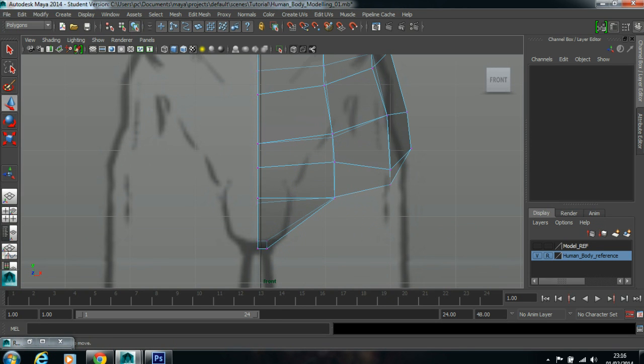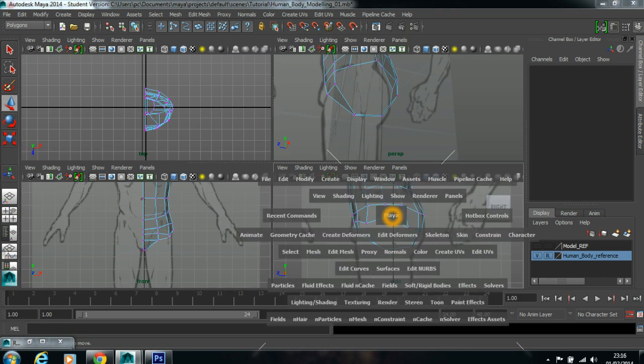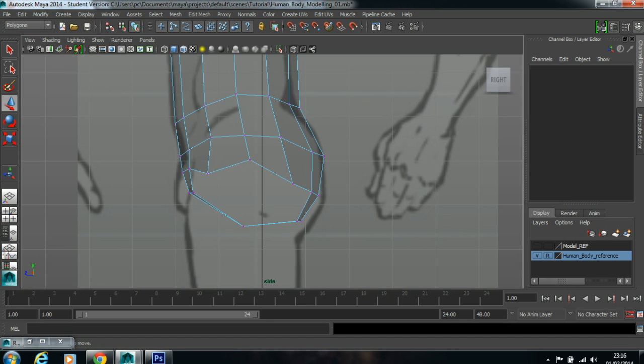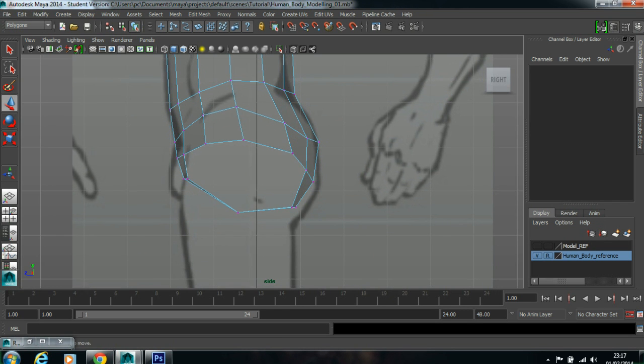But once you move it up from the front side, this is perfect, but you need to go back to the side view and clean it up. This point, okay, a little bit of thickness needed.